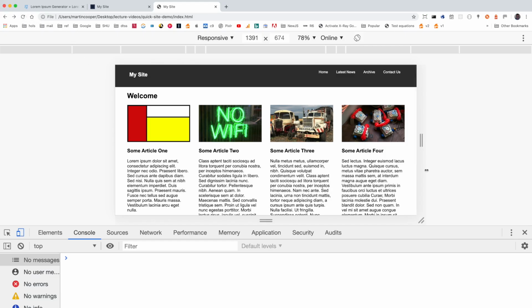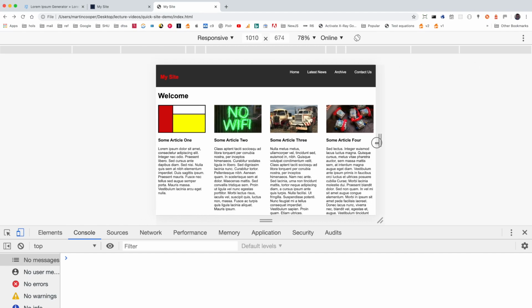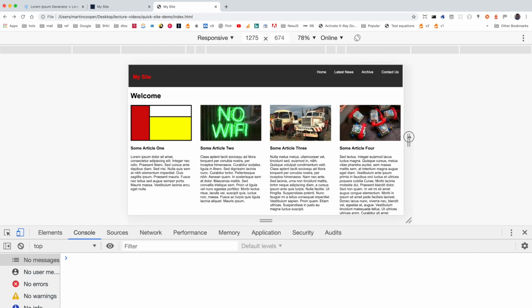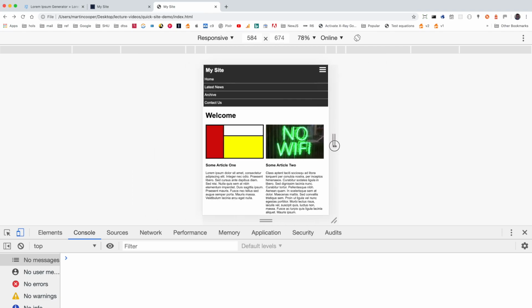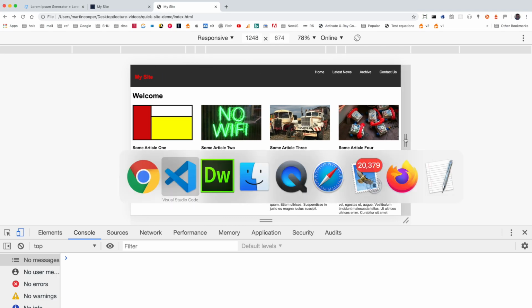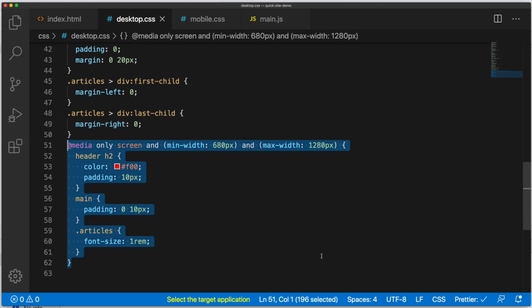Right, so there we go. So the font should increase. Oops. See the font increase there, decrease, and then goes even smaller for the mobile view. Okay, so that's another media query just to deal with those kind of intermediary sizes between 1280 desktops and 680. So things like iPads that would fall into that realm.